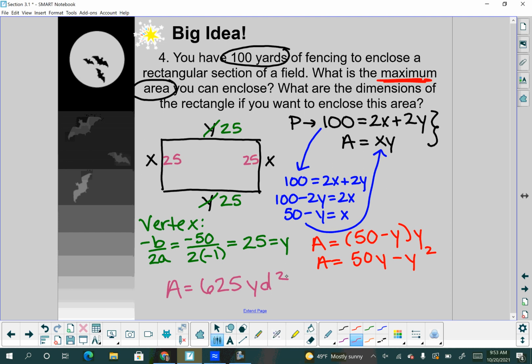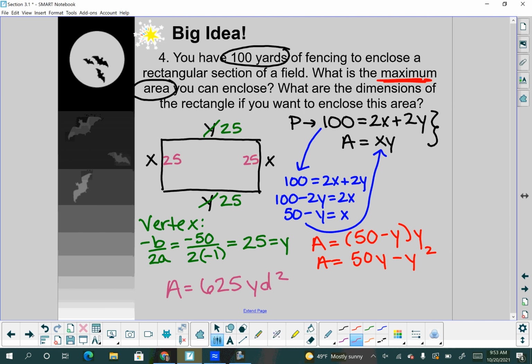Okay. So the toughest part about this one, I think for sure, is just getting the equation, getting that set up. But then if it's asking for a min or a max, it's just your vertex. Use your negative b over 2a formula, and then you can plug it in if it's asking for another piece. Okay. Questions on that one?